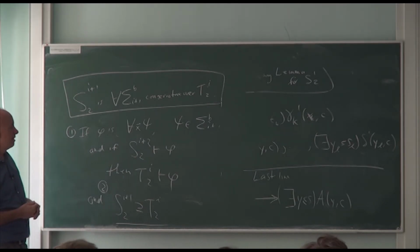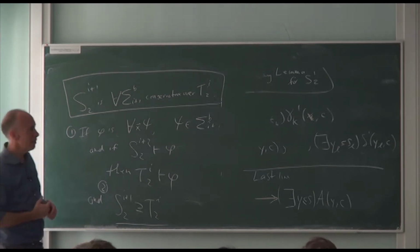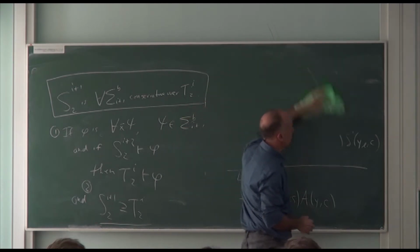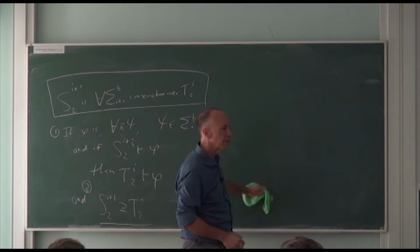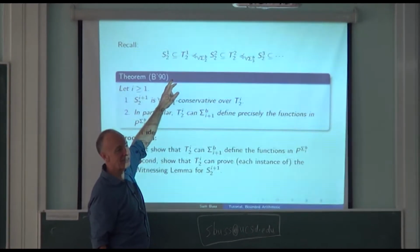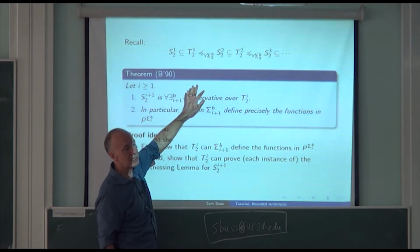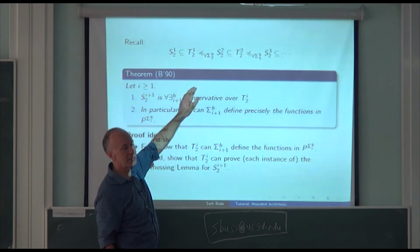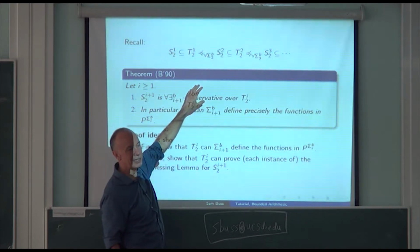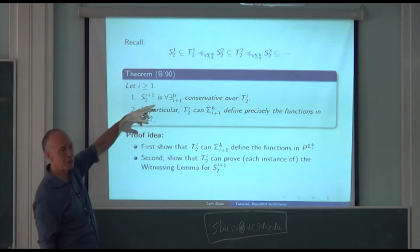There's probably a question or two on this definition. Is this sort of confusing the first time you see it? Another way to think about this curly less-than sign is, let me write it out. When you write subset, it means that every theorem of the theory S^1_2 is a theorem of T^1_2. Here I put the equal sign again because I cut and pasted. And then the curly thing means, restricted to for all Sigma^b_2 formulas, a subset plus, in addition, nothing new of this complexity class. I've got low complexity formulas, the for all Sigma^b_2 formulas. Nothing new gets added in when you go to S^{i+1}_2, but other more complex formulas may be in the theory. So it basically means subset, but equal on the class I marked there.